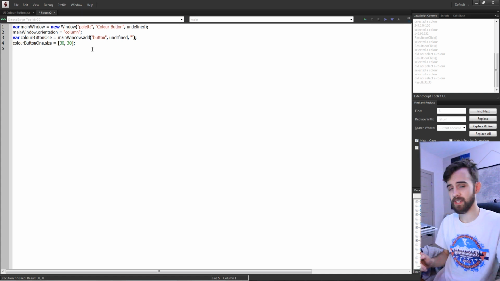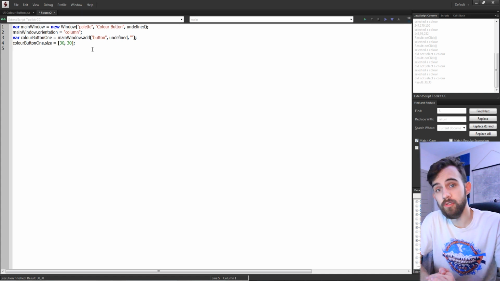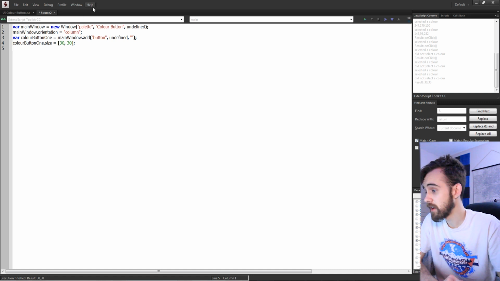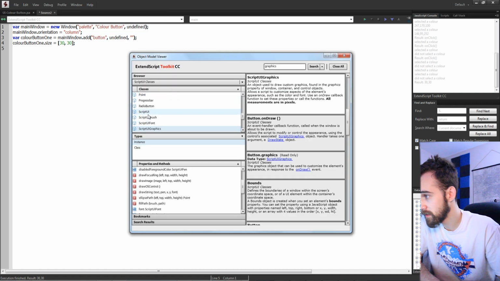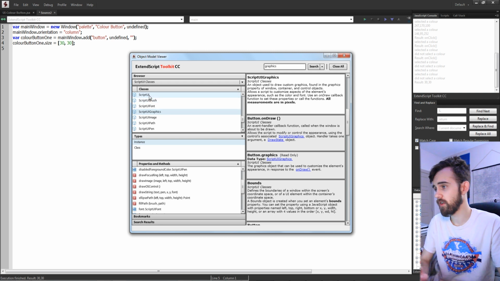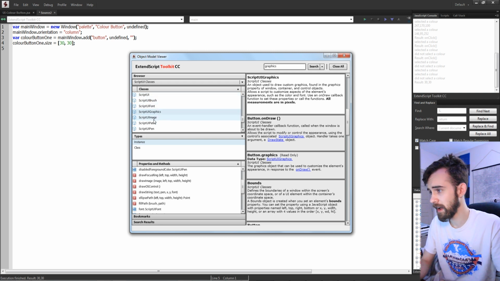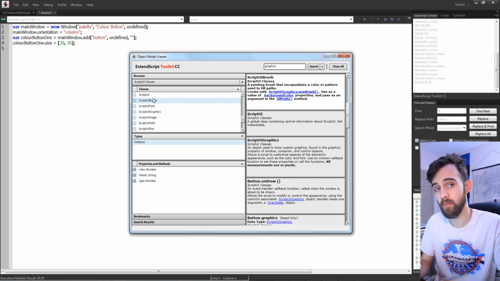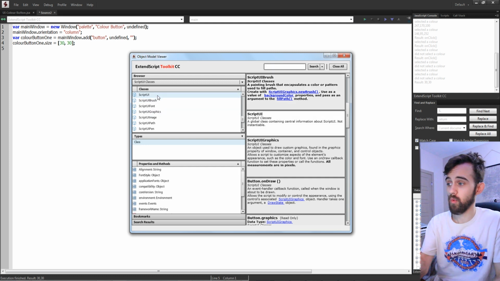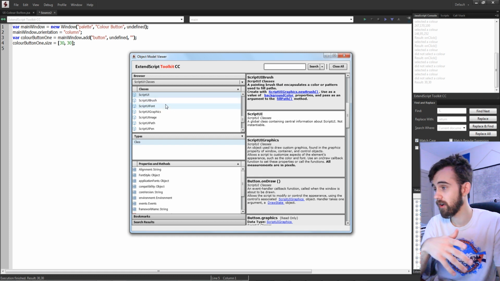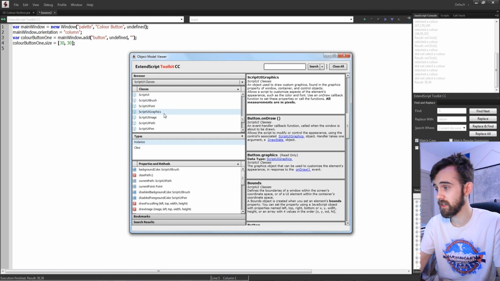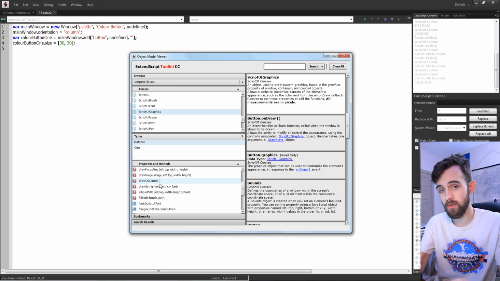Okay, so now that we've set the size of our button, we now need to go over sort of the graphics end of things. If we load up the object model viewer and make sure we're under script UI classes, and you scroll down, you can see we have all these script UI objects, including graphics, images, fonts, and brushes. So if you want to customize everything to your liking and explore everything, you can check out all of these objects to see what kind of things you can do. Basically, you have the ability to draw on the UI specific colors, different strokes, paths, and fills.